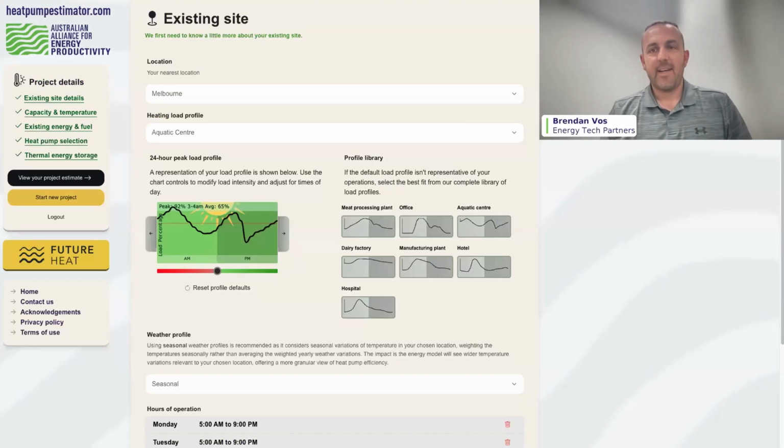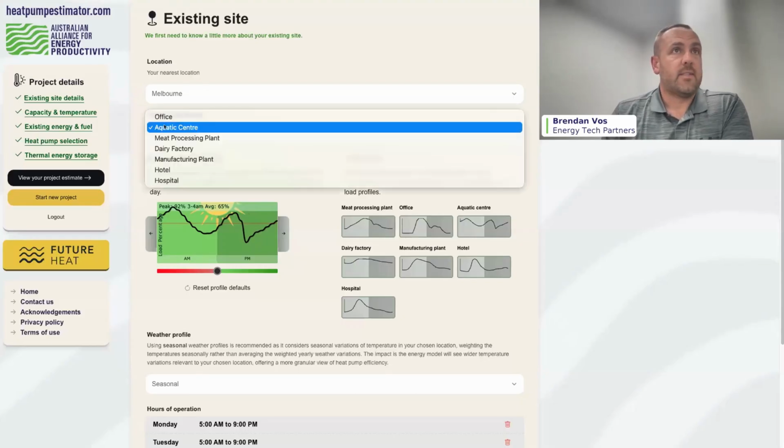Are you able to share your screen, just run us through a quick example? Here. This heat pump estimator lets us go a little bit more detailed into actually sizing the heat pump, really. So what I'll show you is just the brief inputs. We have to tell the tool where we are, what's our facility type.